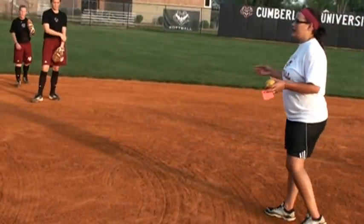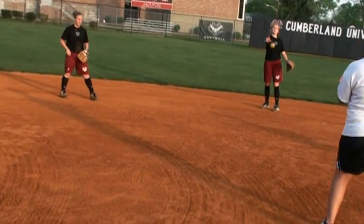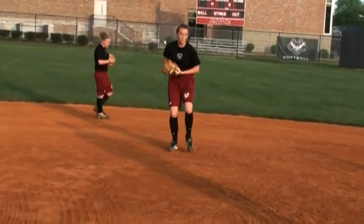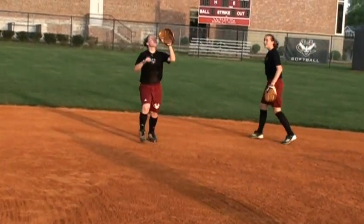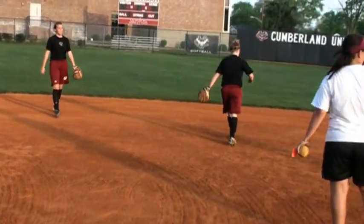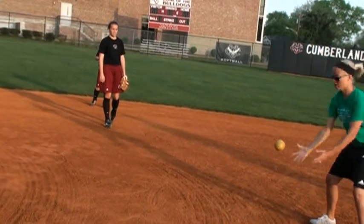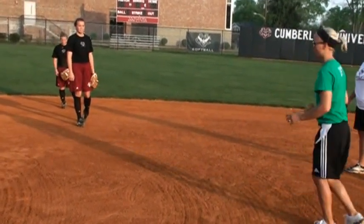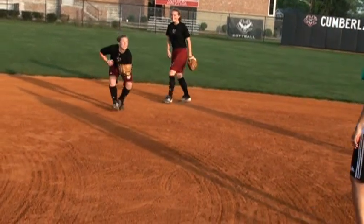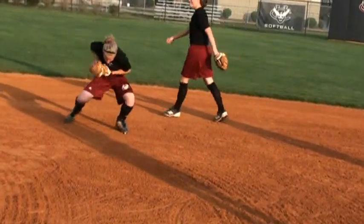The first drill is just your basic forehand and backhand, pretty much what I was doing with Amber over here. If you do this one where we're throwing it up, watch how quickly they get it. You don't want to let it hit the ground and pop up that high before they get it — they're getting it as soon as it comes off the ground. There you go. That's it.